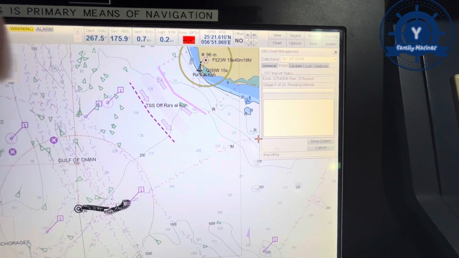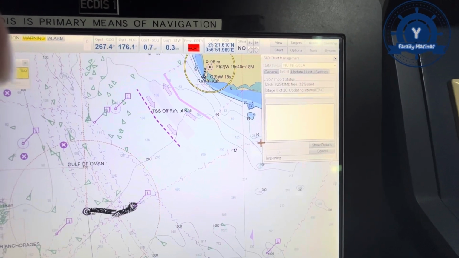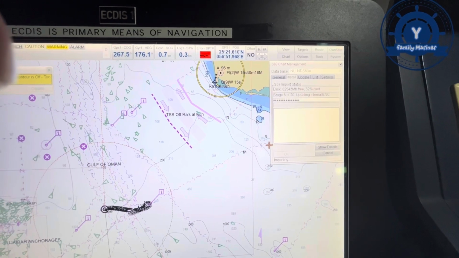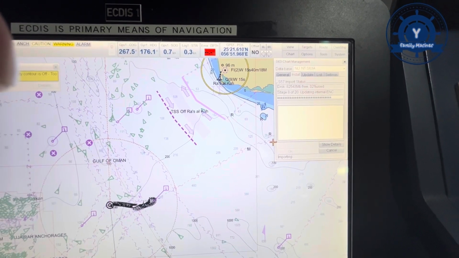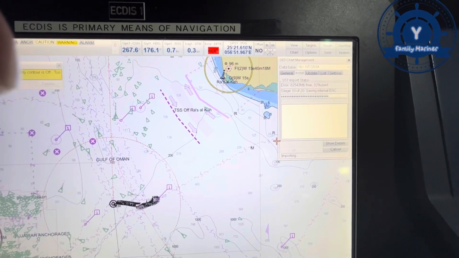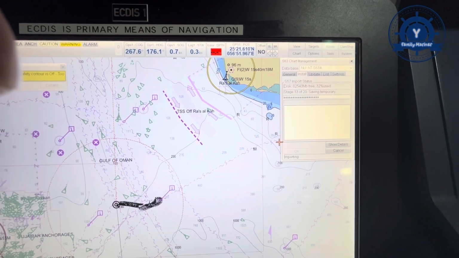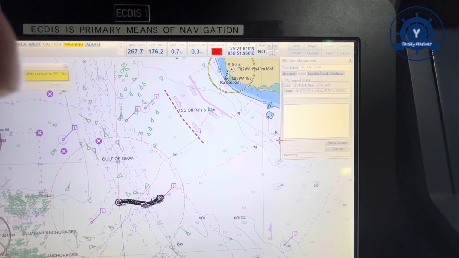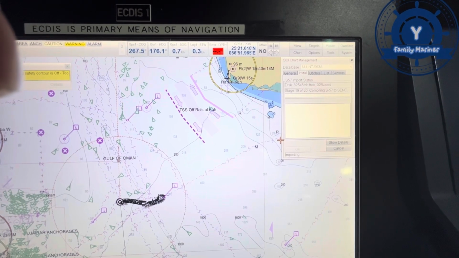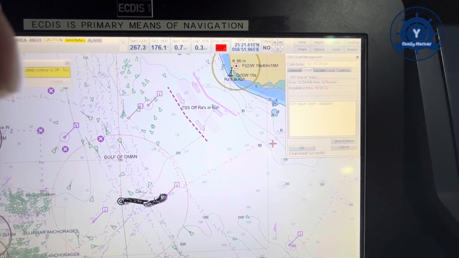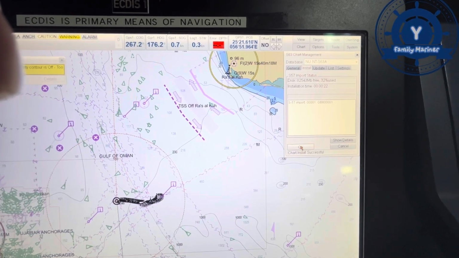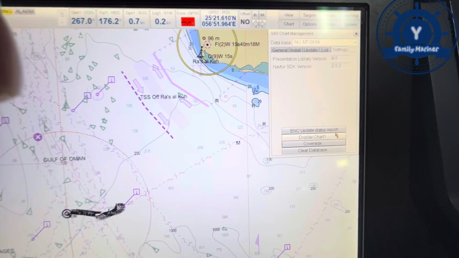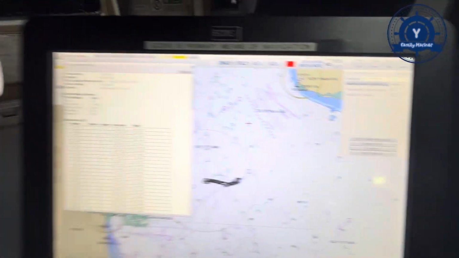Okay, now already checked, install successful. Okay, and then going to select the EMC update status data report.